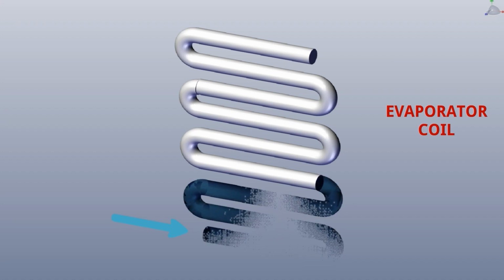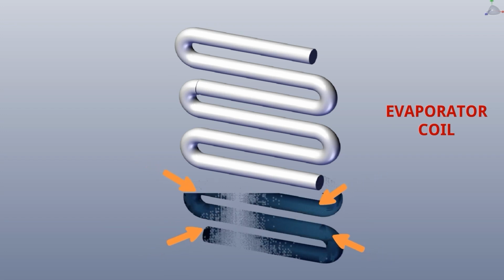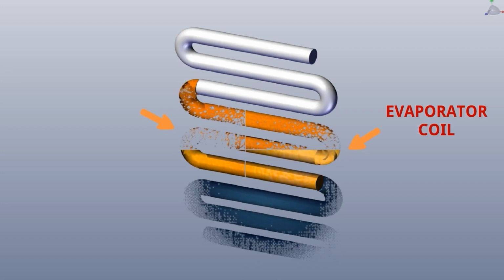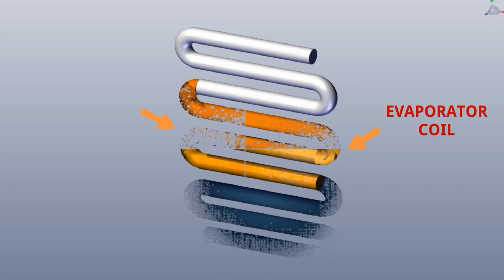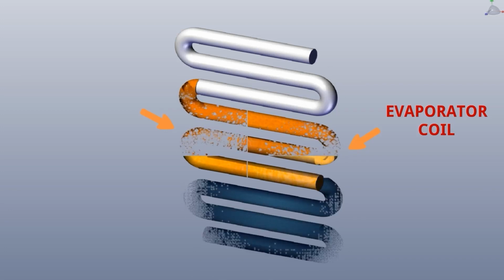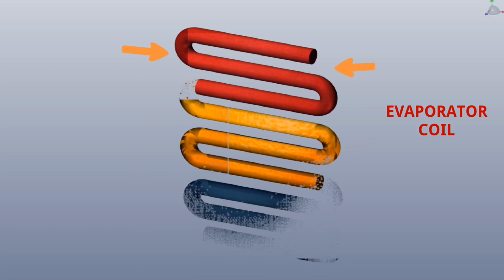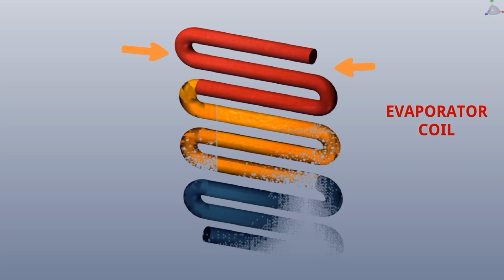Cold refrigerant enters the evaporator coil and it takes heat from the surrounding air, and it becomes heated and forms liquid plus vapor. Look at this portion. Here liquid refrigerant changes into liquid plus vapor and the temperature is increased, and after that it takes more heat and finally it becomes refrigerant vapor. By taking heat it becomes saturated vapor, and again taking heat it becomes slightly superheated vapor, and it leaves the evaporator coil.